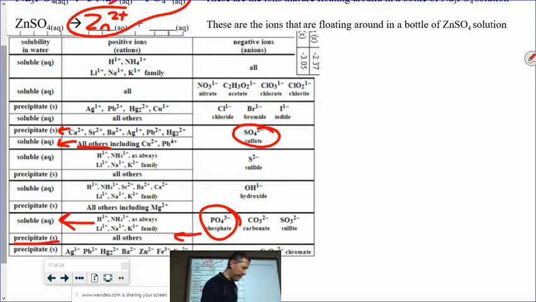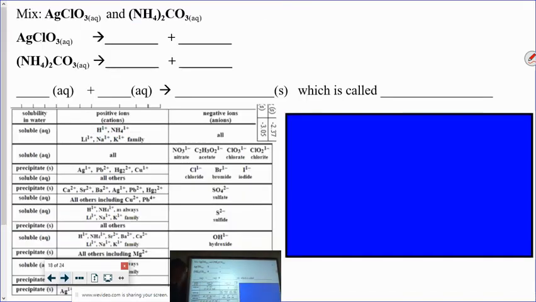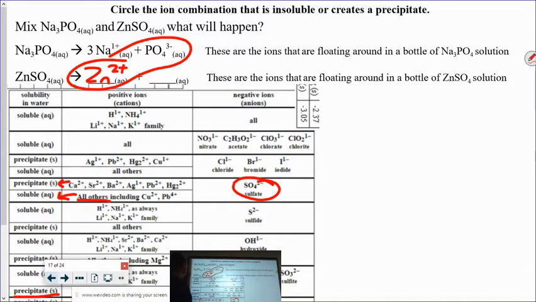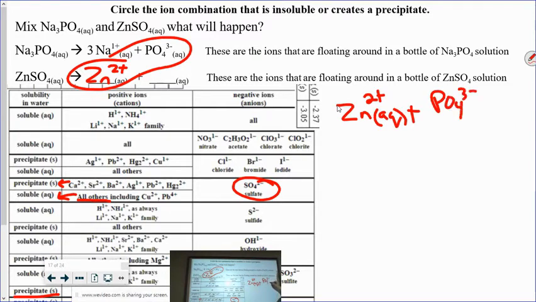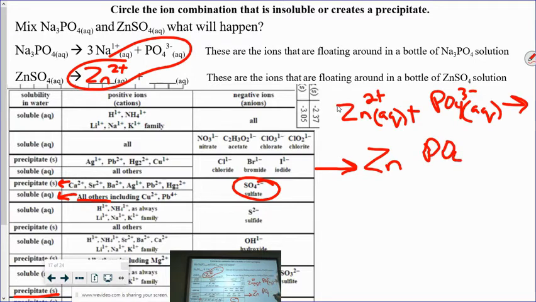So then we have to go a little bit further. So we're going to write, let me see what's on the next slide. It's not on the next slide, so we're going to come back to this slide. And so we're going to write this out. So we would go Zn2 positive AQ plus PO4 3 minus AQ. And I ran out of room on my board. Arrow, so the arrow is going to come down here because I don't have enough room on the top, are going to form into Zn PO4 solid.